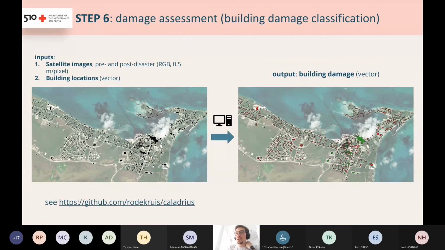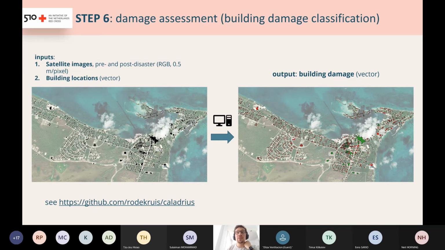I guess it depends on your use case. I mean, all this information is there. With any kind of GIS software, you can extract this information from the output. You don't need to do anything fancy with code. I would say it depends on the use case. For instance, let's take an emergency where they need to buy roofing material, right? And they need to know how much roofing material do we need. In such a case, I guess square meters is a better information than the number of buildings, because it tells you exactly how many square meters of roofing material you need.